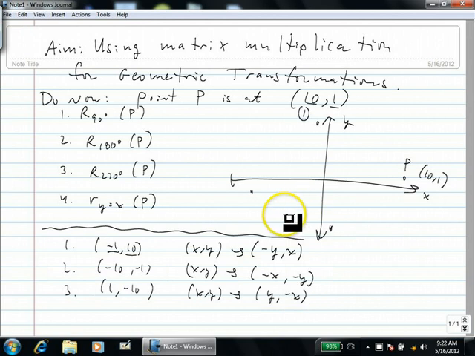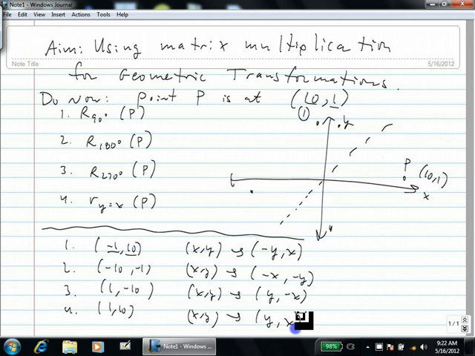And for the last question, if I take the line y equals x and I reflect point P over it, it ends up here, which is (1, 10), and in general the reflection over the y equals x line, (x, y) becomes (y, x). This is a little review of geometric transformations. Now we'll see how this is related to matrix multiplication.